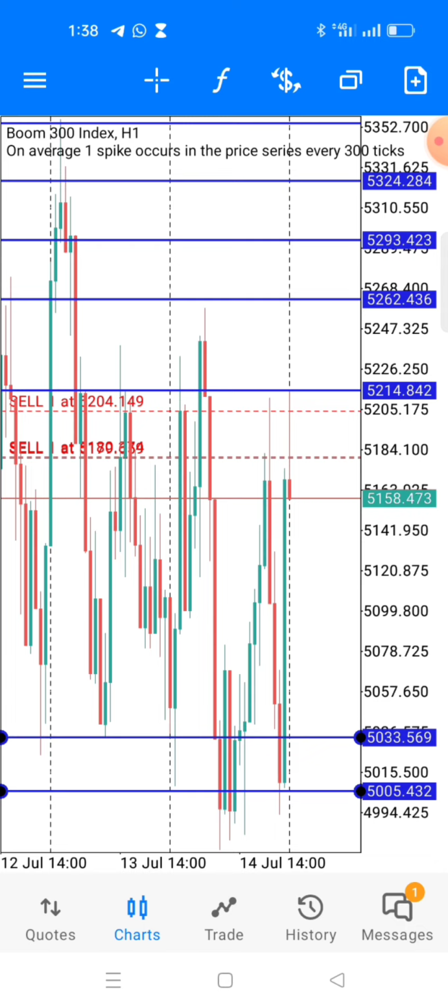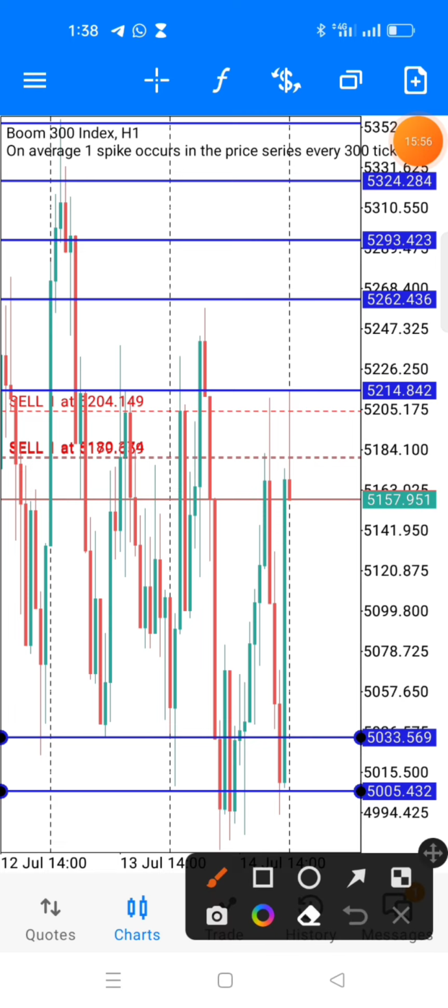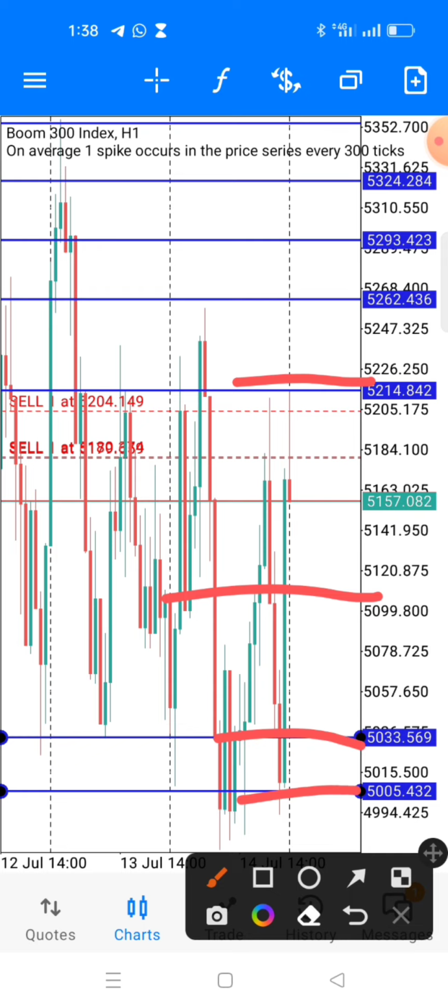So what do you do? Like I said earlier, you have seen that the market is ranging. If I come to this chart and I see that my price is in the middle going up, I cannot sell, I cannot buy. I will wait for it to come and give me a clear entry, whether upside or downside. But right now I came into the chart and I saw that the market has spiked up to the level that I can buy from, I can sell from. So if it is sold down to here, I can buy here as well.